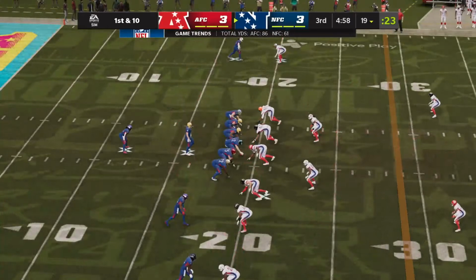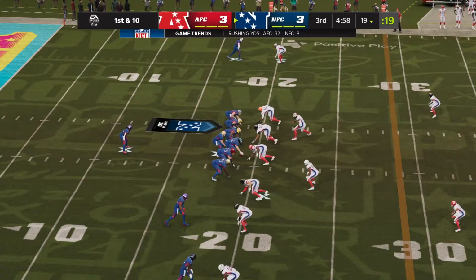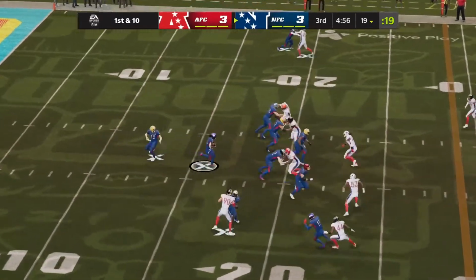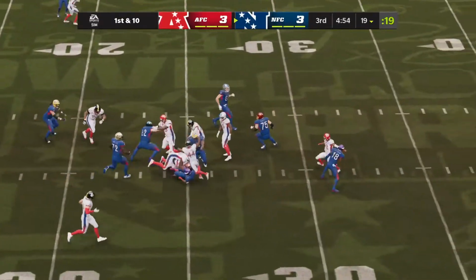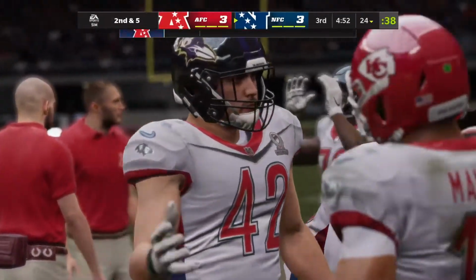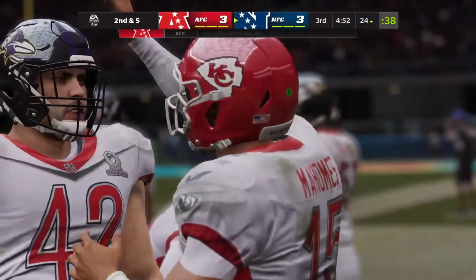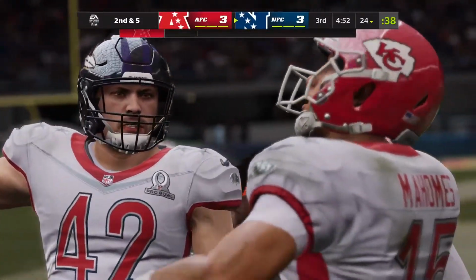So here's a 1st and 10 now, down inside the 20. Starting the third quarter with Cook. Stopped at the 24-yard line after a gain of 5. Well, they're hoping that the second half is better for him than the first half. They've got to find a way to get him going. He's a big part of their offense.